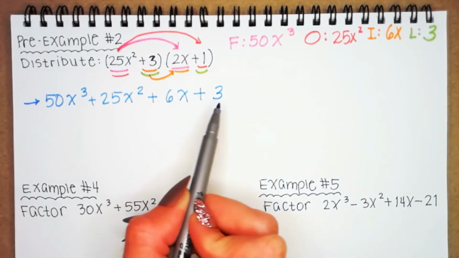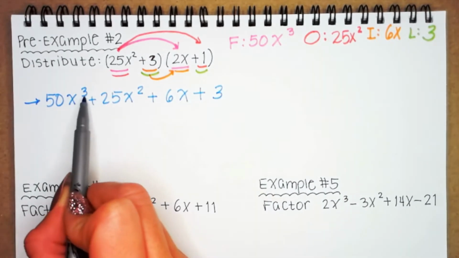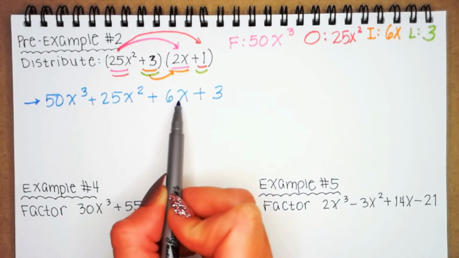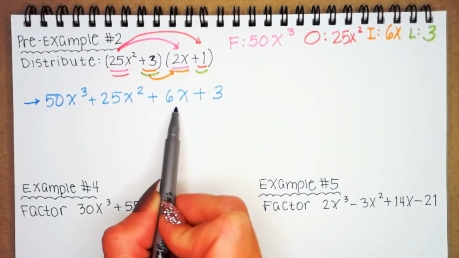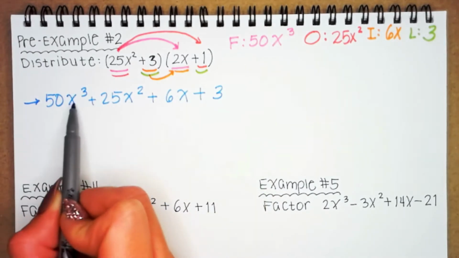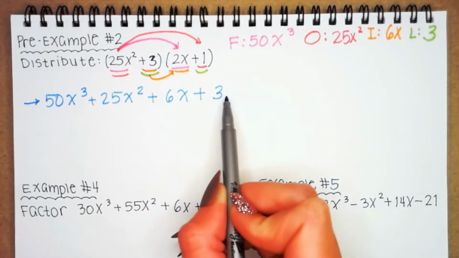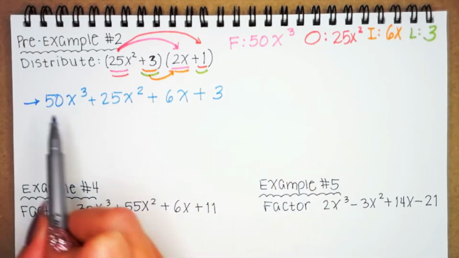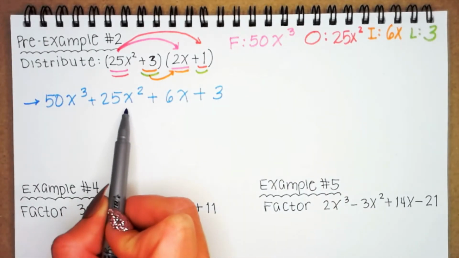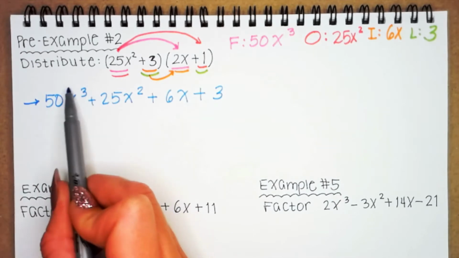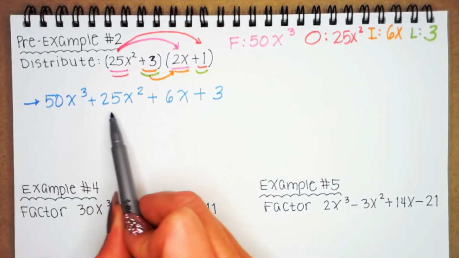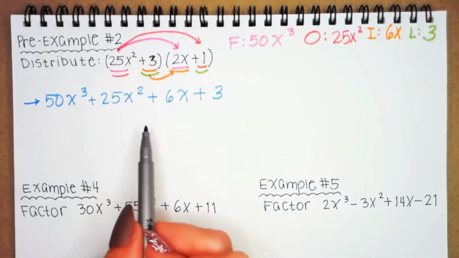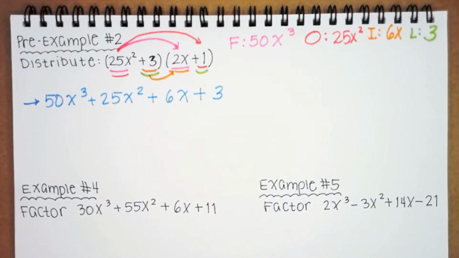Oftentimes when we FOIL one linear binomial by another, we end up with an x squared as my largest power, and my outer and inner terms end up being like terms and combining. However, we see we have a third, second, first, and 0 power. That means I have no like terms, so nothing can be combined. This is in what we call standard form. My largest power is up front here on the left, and I go smaller, trickle down until I have no power left. All like terms have been combined if there were any, so this is, again, in standard form.